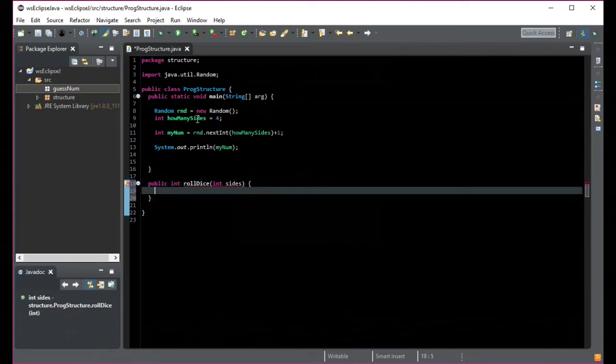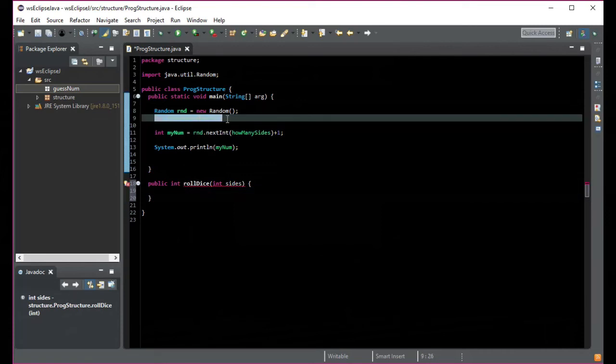And then all we have to do is now we can leave our int how many sides. In fact, we don't even need that because we're actually going to declare our sides right here, right?